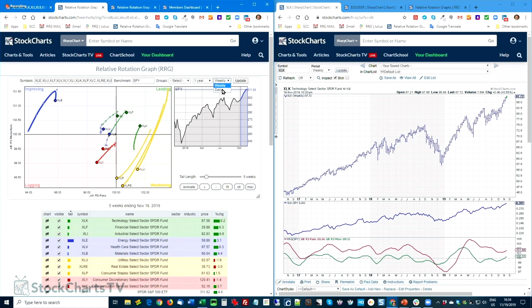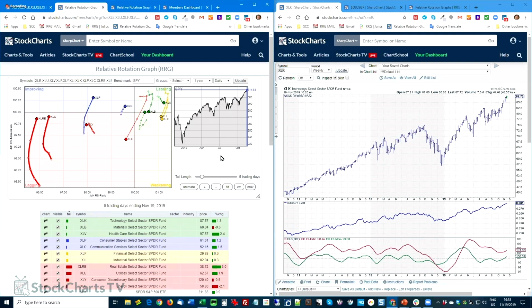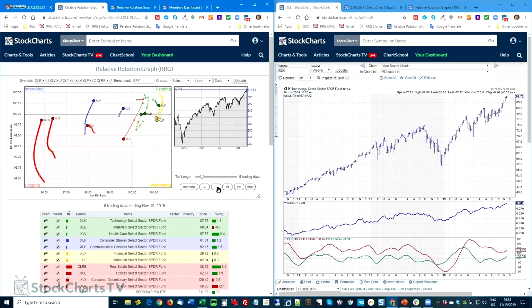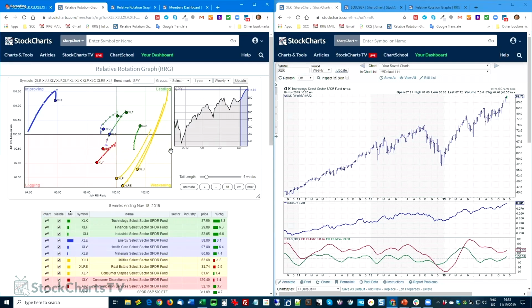If you look at the daily version of that graph, you will see visualized what we just saw in tabular form on the perf chart. That is that the defensive stuff went up and the conservative stuff went down. I want to stick with the weekly charts here and a few that stand out.